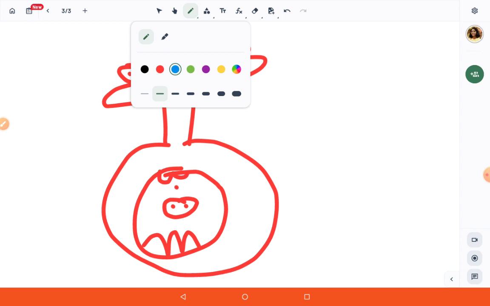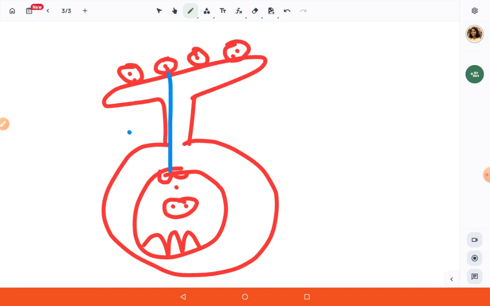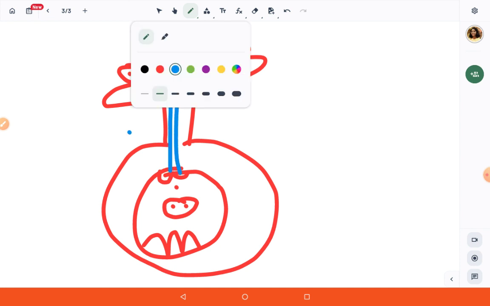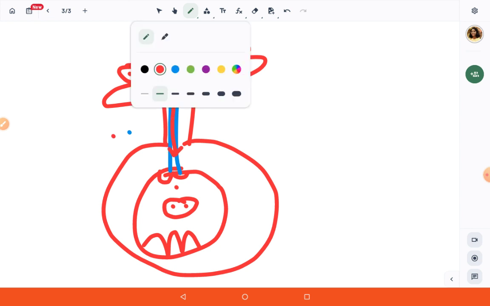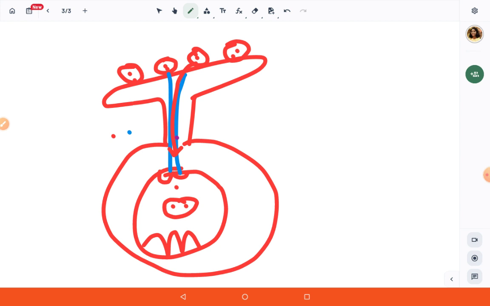Now there will be a pollen tube which will run through here. Okay, and let's say one of these male gametes runs down and reaches and fertilizes the egg. Let's say one male gamete fertilized the egg. So this male gamete which is fertilizing the egg and forming a zygote, that is what we call syngamy.